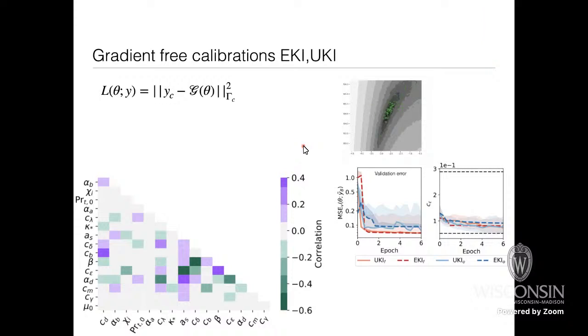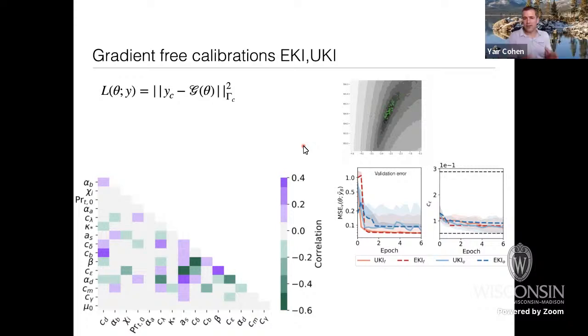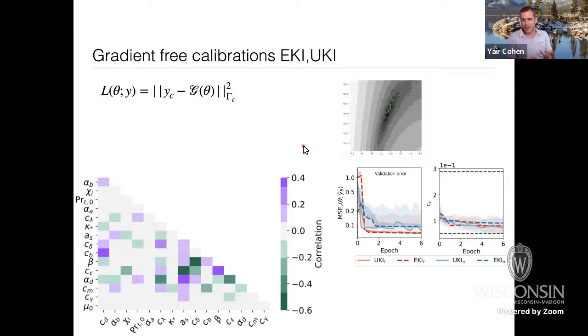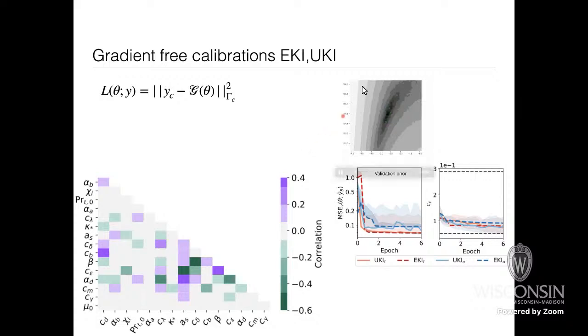For us, the model is a black box. For the ensemble Kalman method, the model is a black box in which you put parameters, you get out the value. You don't even know what that model is, right? It's a black box. You put a parameter, you get value. Now I'm going to learn how to get the minimum value by changing the parameters. That's kind of the idea. Yeah. Thank you very much for explaining. Yeah.